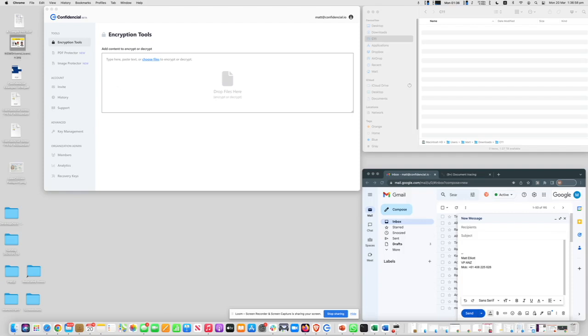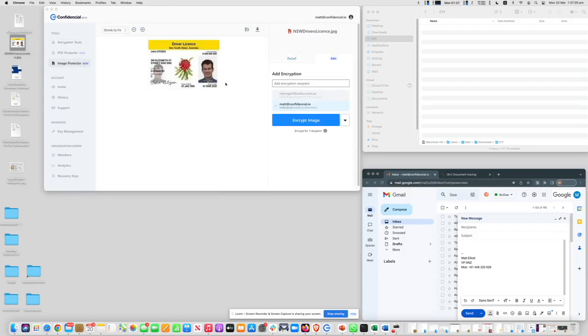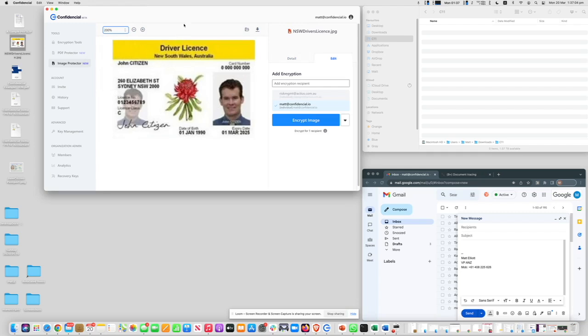So we're going to start with something that's fairly common. It's a driver's license, and a lot of organizations now are asking for ID. So in terms of you storing your customers' driver's licenses, there's an increasing weight of expectation that that's going to be done very securely, and that you'll be able to stop data breaches before they happen.